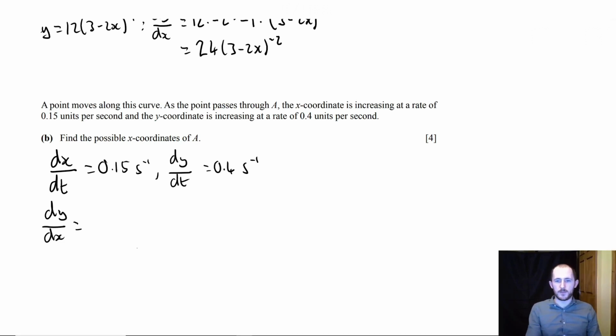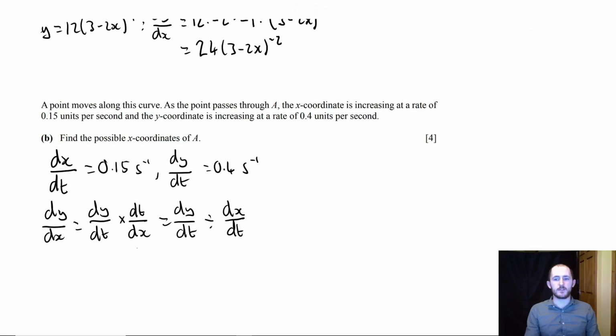Well, what I would like to do is do dy by dt. I need to cancel the dt, so I would need to times this by dt, and I'm left with dx. That's the same as doing dy by dt divided by dx by dt, because remember, when you divide fractions, you flip the second one and change to multiply. So again, you probably wouldn't know this unless you've done it before, but dy by dx is just dy by dt divided by dx by dt. And it's the same no matter what this bottom thing was, if it's dm and dm, or df and df, or dn and dn, whatever it is.